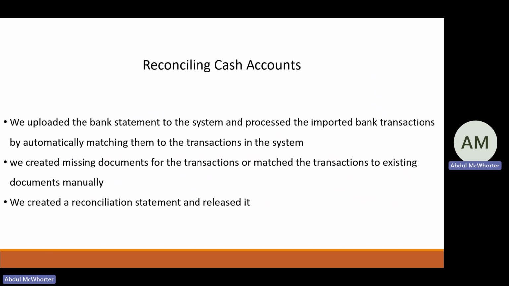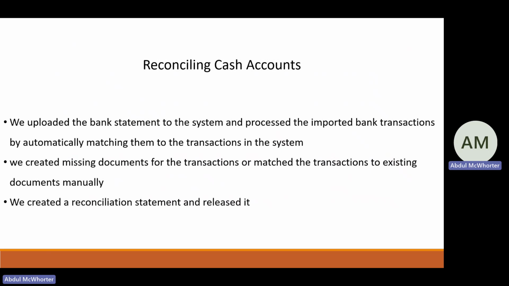And so we went over how that process would work once we attempted to auto match. And then in the case of the $724, we needed to find a place to put that. And so then we created an entry to process that.